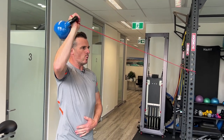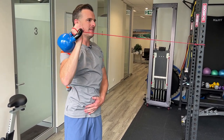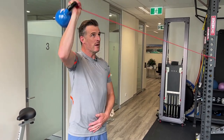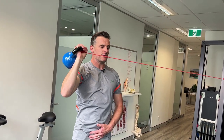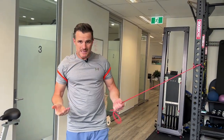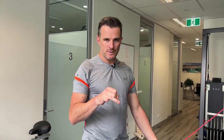Do the same thing on the other side. If you can check in a mirror, make sure when pressing that your shoulder stays down first — you straighten the arm, then lift the shoulder at the top, then shoulder down on the way back. It's a sequence: arm, shoulder up, shoulder down. Always keep the elbow in front of your shoulder. That's your shoulder press — essential for triathletes. You don't need a massive amount of shoulder work since you're already getting a lot in the pool.